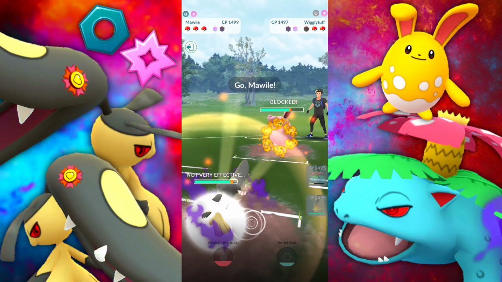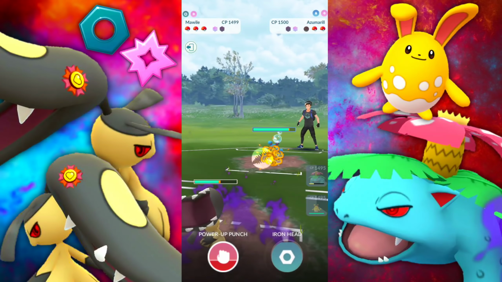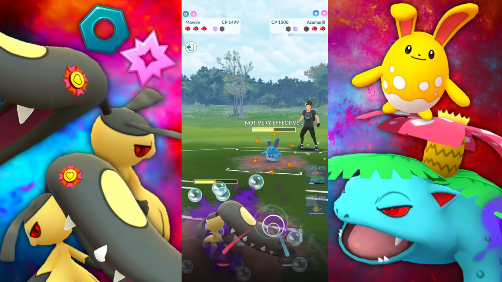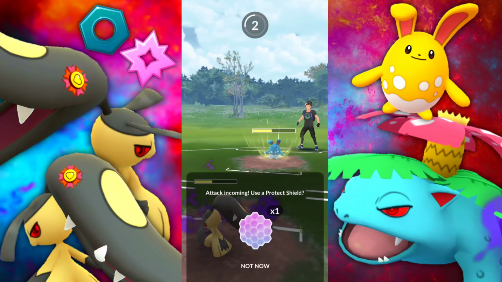That's going to be a kind of a weak team to Venusaur, right? So we're swapping, and it's Azumarill! Yes! Alright, so this is great. I don't mind Mawile up against it, because Iron Head still hurts it because of the Fairy typing. Water typing is making it neutral, though. And of course, Azumarill is just a tank, right?